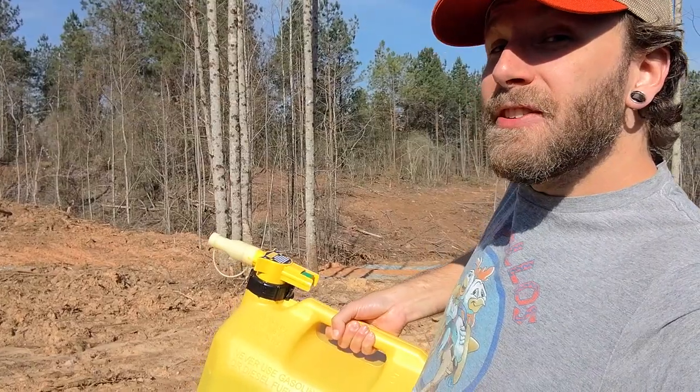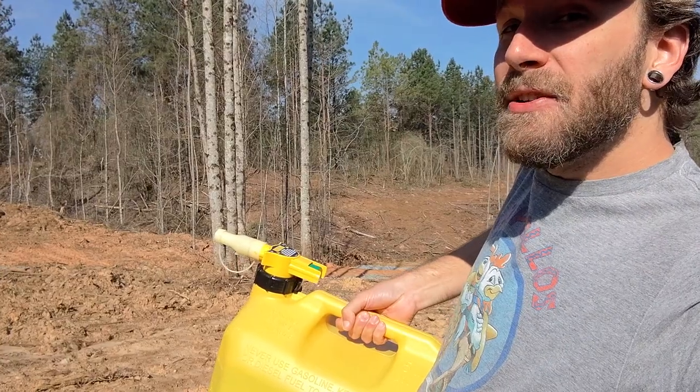I apologize for not lifting it up more, but this thing is kind of heavy when it's got 5 gallons of diesel in it. I'm gonna lower it so I can actually walk over there without hurting myself. Hopefully this design works out a lot better for my needs, because the other one you had to rest on the fuel tank in order for it to dispense, and that's what caused it to crack. This one you can just set right over there and let it flow in, and hopefully it's not gonna cause any problems.